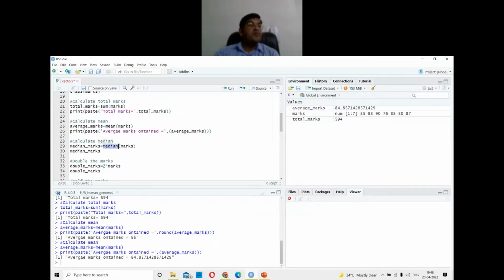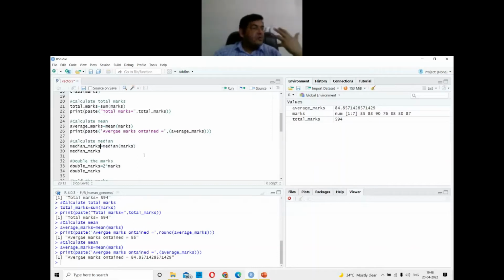Remember also, when you use these variable names, you cannot use a variable name that is already a command in R. You cannot say median equals median(marks). Also, it is important that you use a descriptive variable name. Descriptive means that when you see median underscore marks, you understand that what you're looking for is a median. I could also say A equals median of marks, but that would not indicate anything.